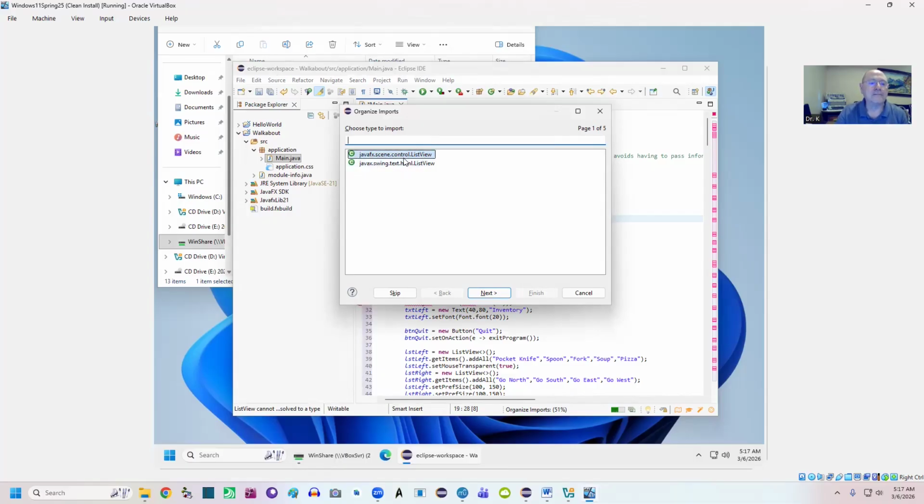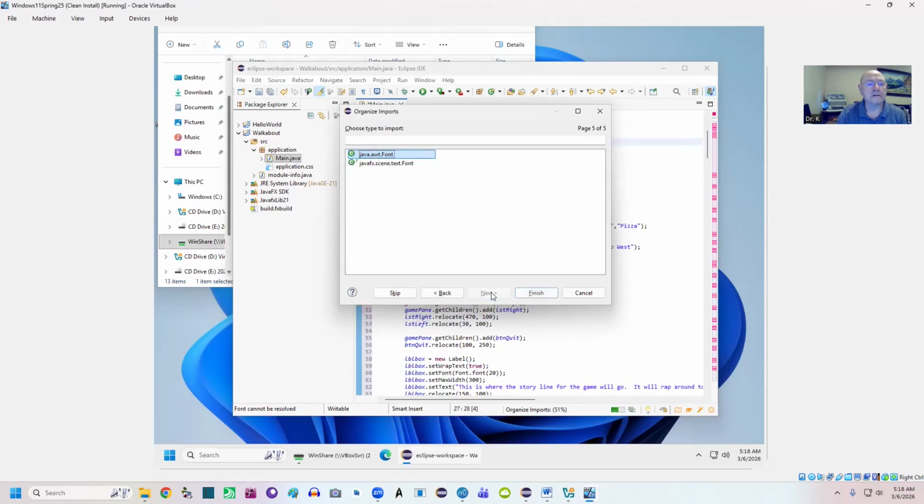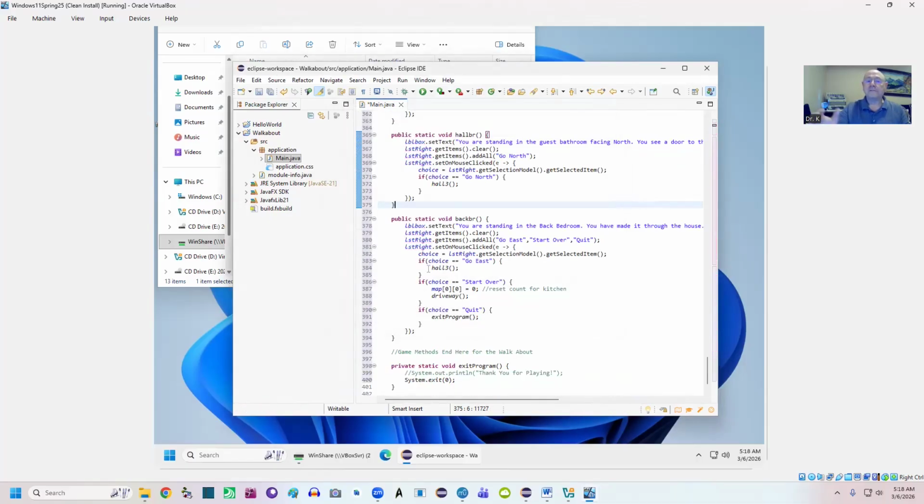We want the JavaFX. We don't want Swing. We don't want AWT. We want JavaFX. So we're going to take that one, the JavaFX. See, we don't want the AWT. We want this control for that button. We want this one. Please, if you take the wrong one, just start over. Okay, we want that one. We want that one. And that's the last one. They all went away.